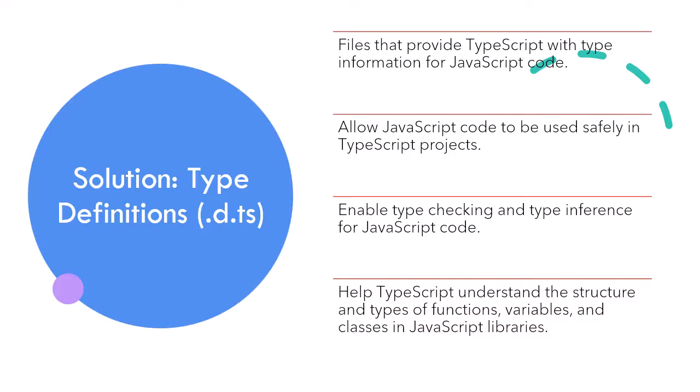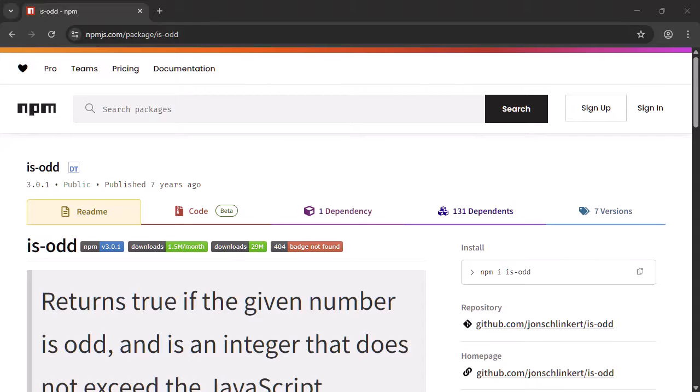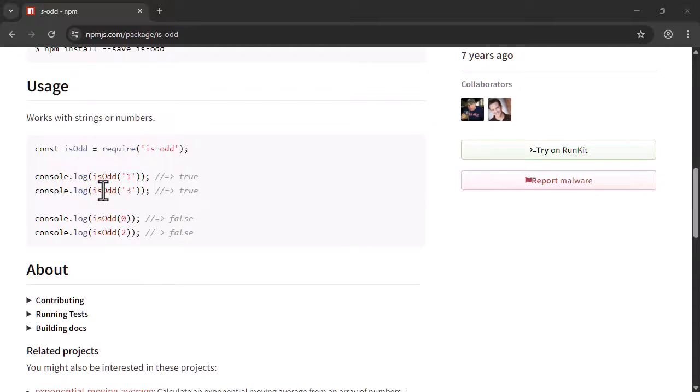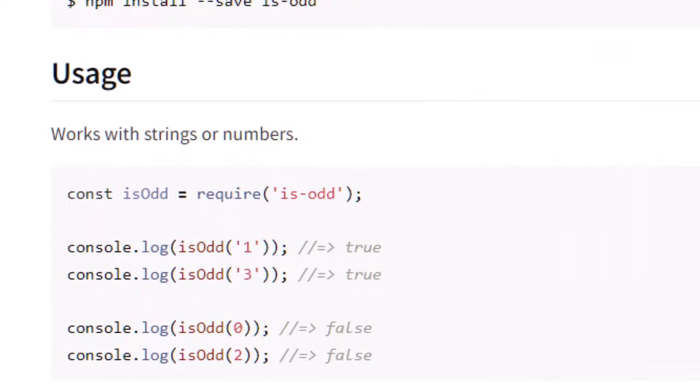And normally we would just install types from DefinitelyTyped by using npm install @types/library-name. But what happens if that type doesn't exist and we get a 404 error? So let me show you a real world example. Let's take an example of a tiny library called isOdd that just checks if a number is odd. That's simple. Here's the npm page for this library, just one function in it, isOdd. Very convenient for demo purposes, right?